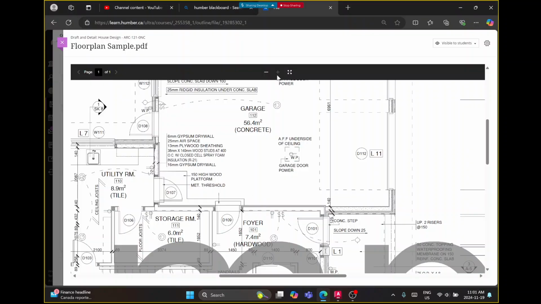Now in this door, it looks like there are some steps down. So if you look at it here, it says metal threshold. Here, 150 millimeter high wood platform. So this garage is slightly lower, and so you take a step off of this, some kind of metal threshold here, and then you take a step down onto here and a step down onto here. And so this same step goes all the way around. It's a very strange design, but that's what we're doing.